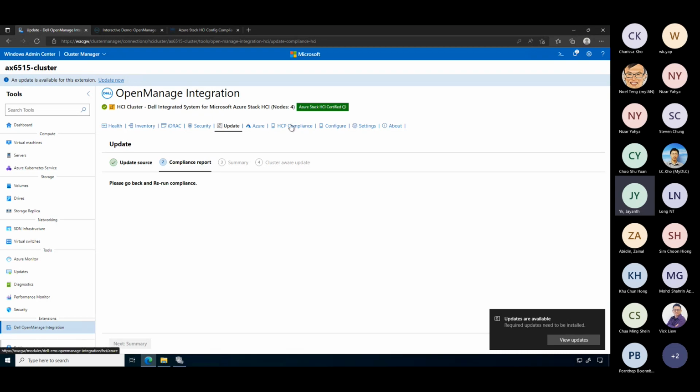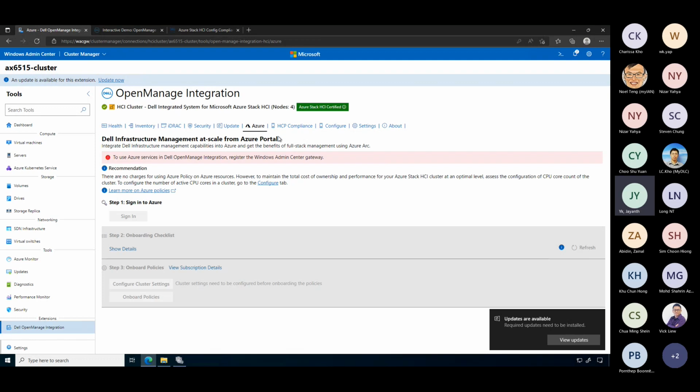Based on that, a system administrator can take a call and then proceed to update the firmware. Okay, so Azure policies, this is something exactly like what I told you. Today a lot of customers manage their entire infrastructure from the Azure portal, including the Azure Stack HCI cluster.